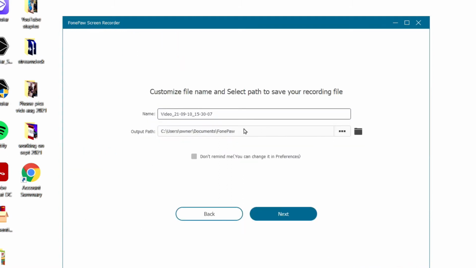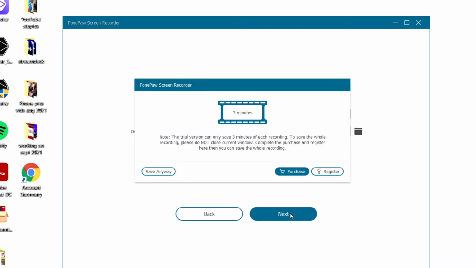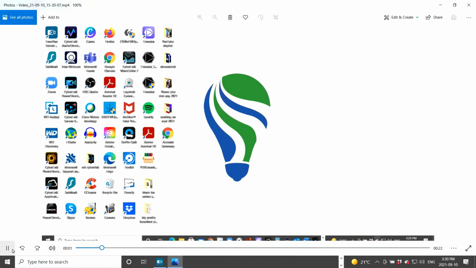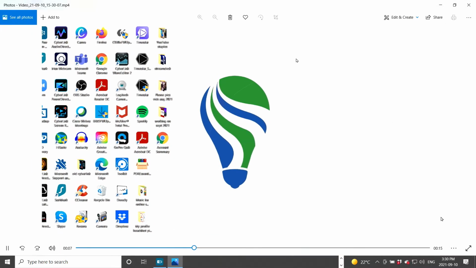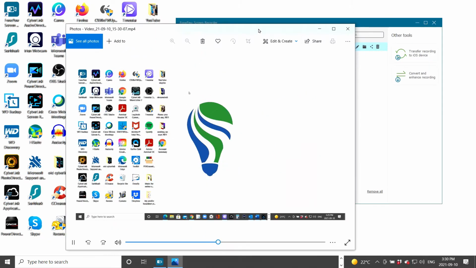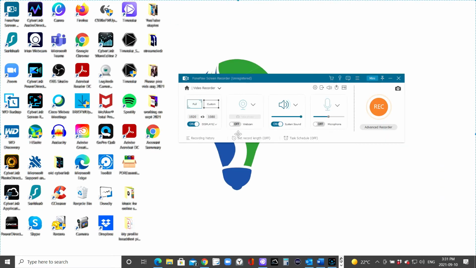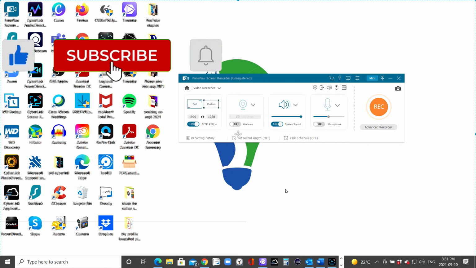You want to look at then where it's being saved next. The trial version only saved 3 minutes of each recording. So this is good to know. I did register, so it could be I have to go through my emails to actually activate. Save anyways. And then I can play it back for my meeting. So this is something to watch out for, that it's going to go big like this if you have multiple things going on on one screen. It's certainly easier when you can work with a couple screens. And double check in my emails about this too.